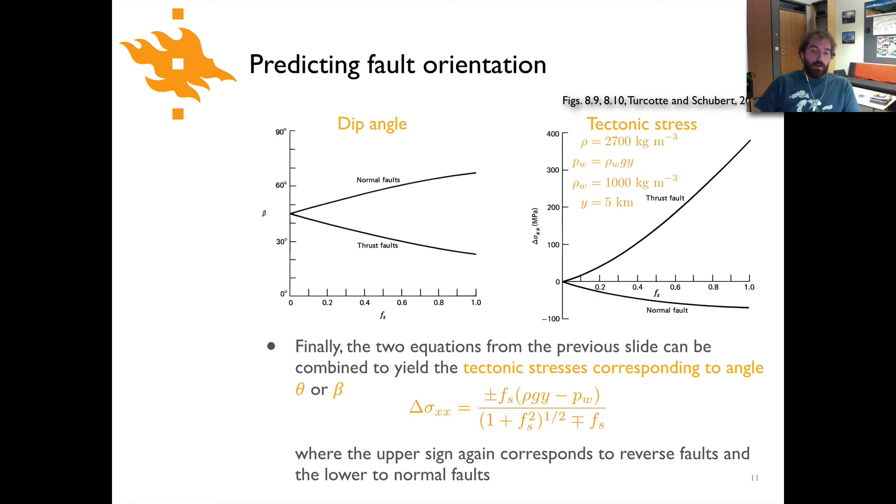So with that we can then combine our two equations from the previous slide and make plots like these here using this relatively simple equation of the differential tectonic stress. So for instance we can see here the dip angle we predict for normal faults and thrust faults versus the coefficient of friction fs. You can see that both of them start at 45 degree angle as the predicted orientation but the thrust faults tend to be predicted to be shallower and if we go to about 0.85 on here for our typical rock types that would give us something like 30 degree dip angle for a thrust fault. If we went straight up from there to normal fault case we'd get something like 60 degrees for our predicted orientation of a normal fault.